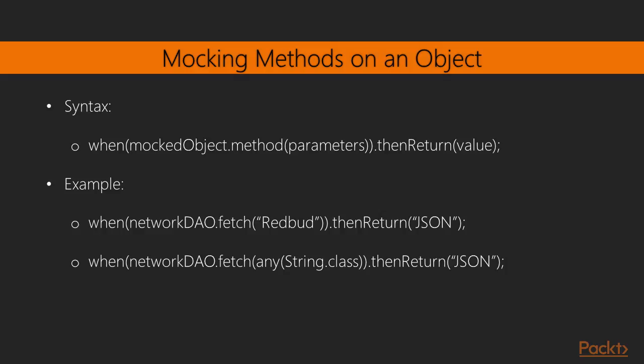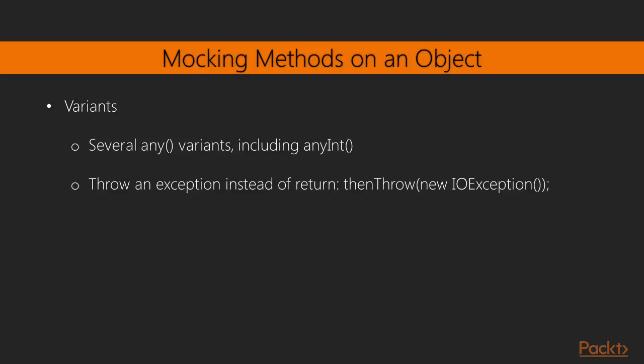Okay? So where we see that Hamcrest style any syntax, there are several variants of that. We could say any int. So maybe it's a case where we have a method with a parameter list. One of those parameters is a flag, and the flag is irrelevant for the test that we're running. So we just say, you know what? I don't care what the flag is. I'm going to return this set of data regardless. Okay. We could also, instead of doing a thenReturn, do a thenThrow. So maybe if we pass in data that's invalid, like an empty string or a negative int or something that's invalid, in that case, we want this mocked object to throw an exception.